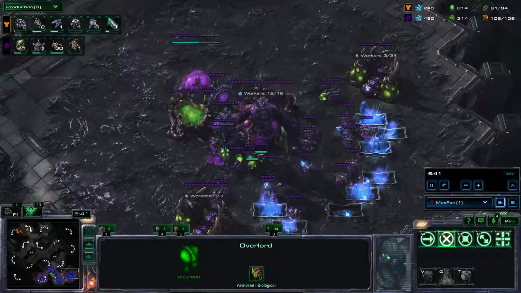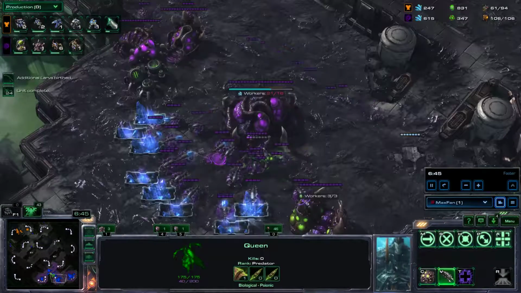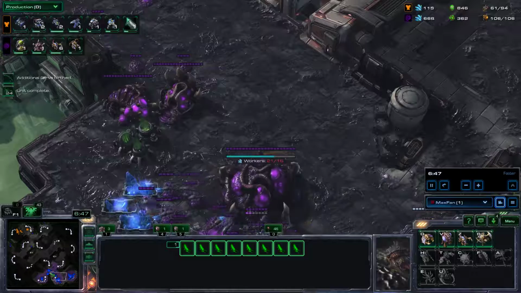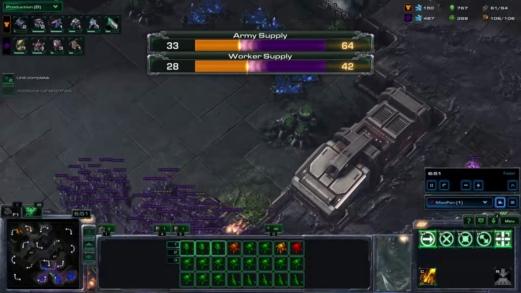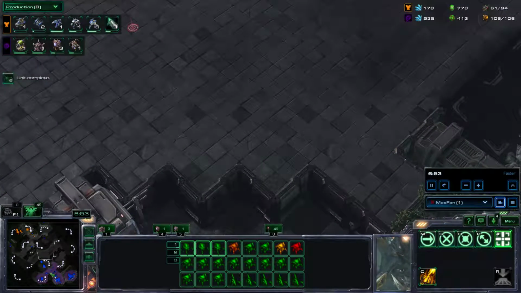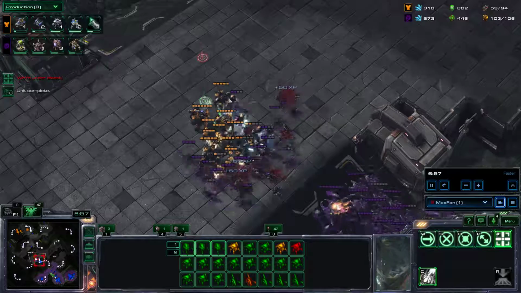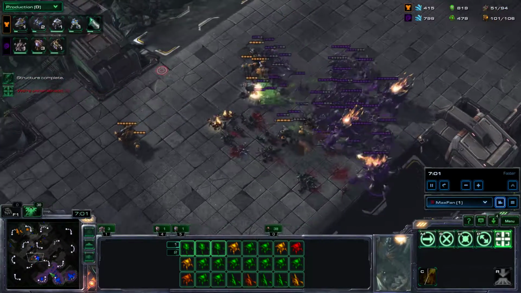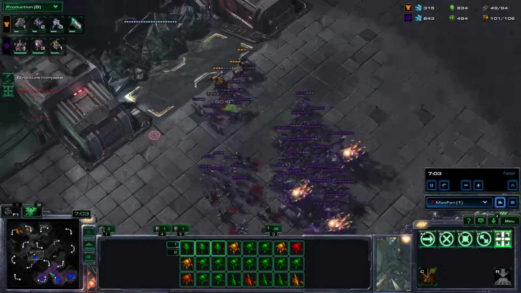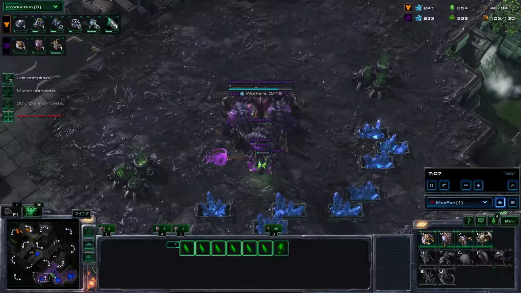I see that they still don't have a third base. Just got their natural down relatively recently. I'm fairly certain I'm ahead on that front, economically. Yeah, 42 to 28 on the workers in my favor. So the longer it goes on like this, the better it is for me. I get a little bit of a surround here with the Bio, but there's enough Hellbats that it's rough to send Zerglings into them. But the Roaches and Ravagers clean things up too.